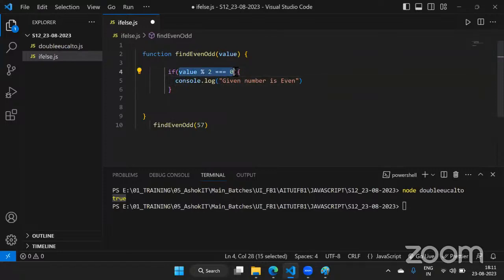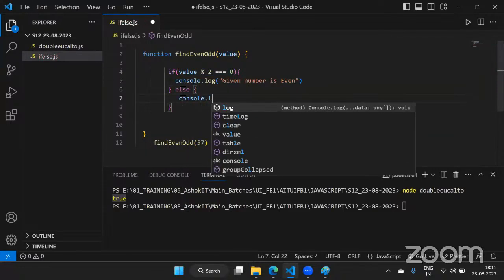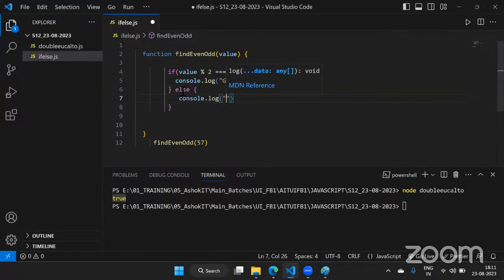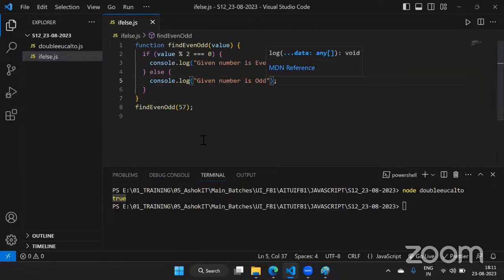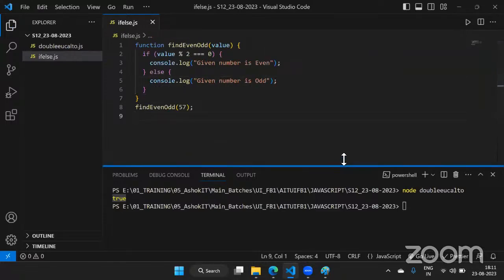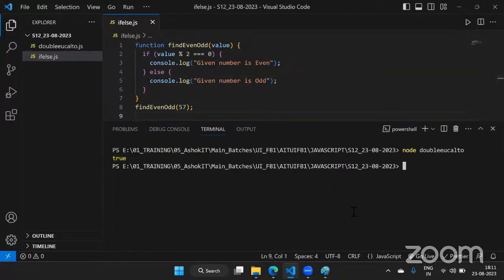In that case, what do I need to do? I need to print given number is odd. So after this if, start with else and just print console.log of given number is odd. That's it.